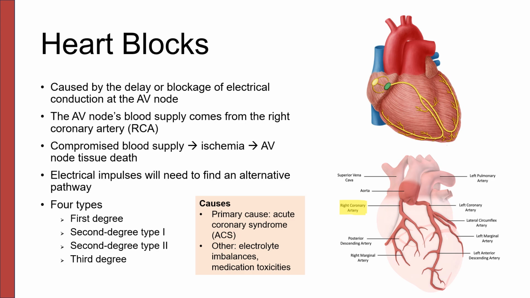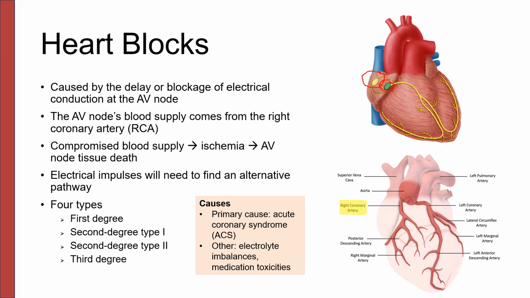So now we're going to begin to talk about our heart blocks. All heart blocks are going to be related to something wrong with the AV node. So you have to remember the conduction of the heart. In normal conduction, the impulse will start in the SA node. That is here, I'm going to circle it. This is the SA node in the atrium. And then from there, it's going to travel down to the AV node. When it hits the AV node, it's going to slow down to give the ventricles a chance to fill, and then they're going to contract. So that's how it should normally run.